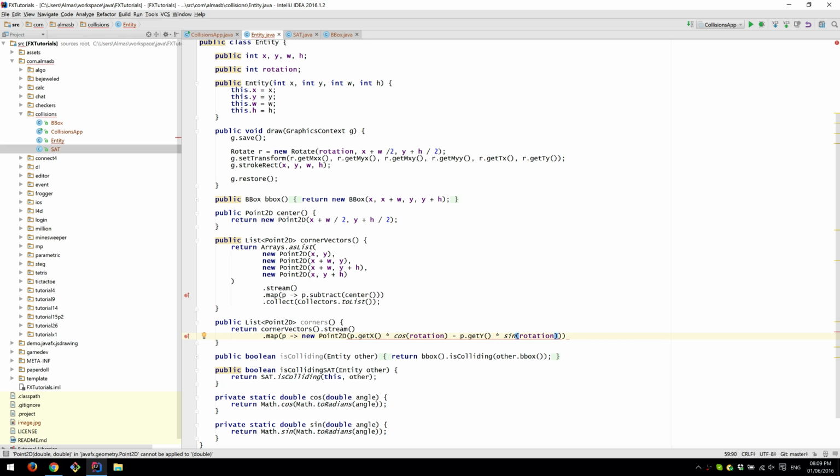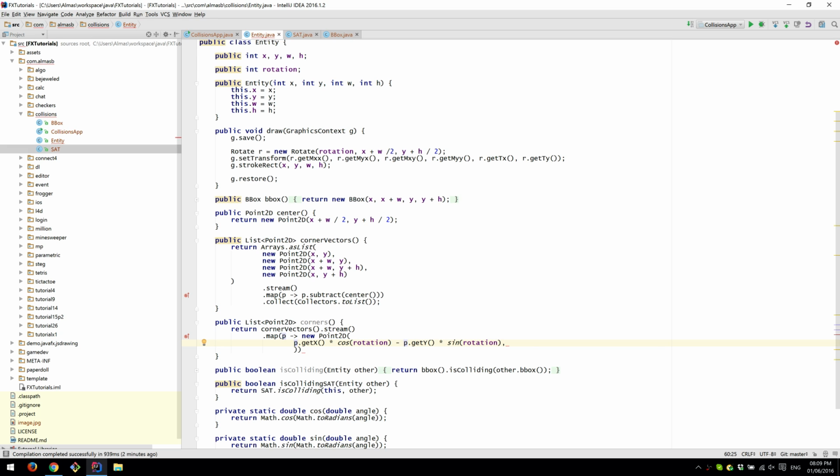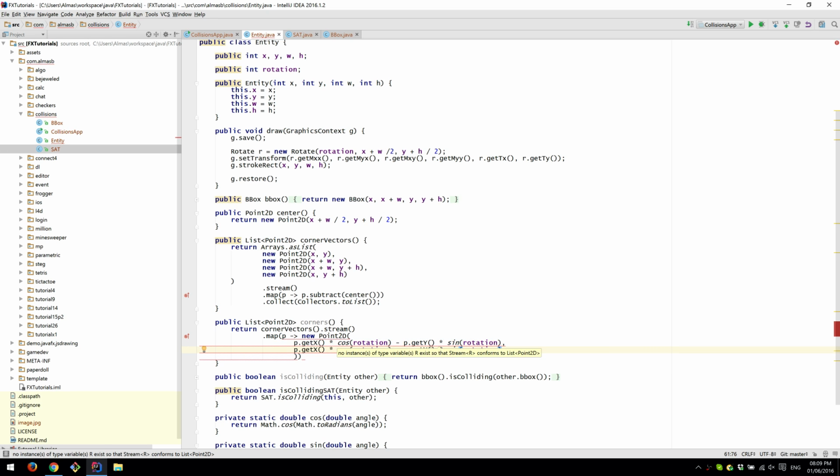That will give us the x component of the rotated vector. Now we need to obtain the y component, which is similar except for the sine and cosine. So we swap those. And also the sign changes. So this gives us the rotated vector.